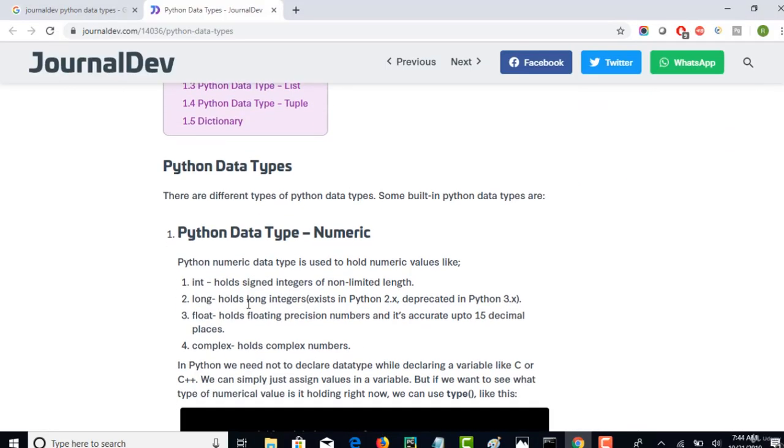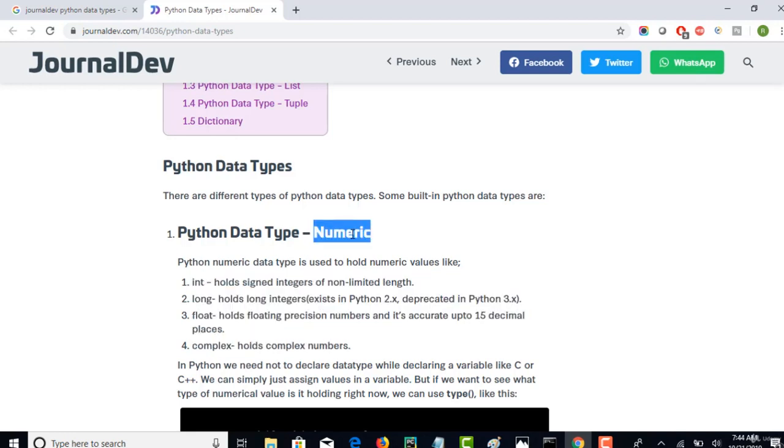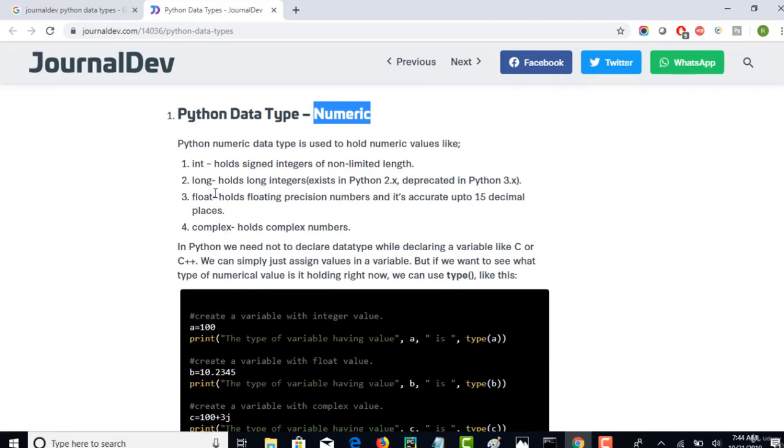So basically, integer, long, float, and complex are the data types which come under the numeric parent data type. What we saw in the last lecture are from the numeric data type of Python. These are all sub data types. Python treats whatever number you send as an integer, and it's non-limited.